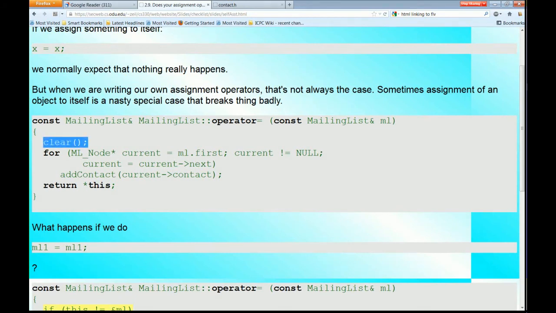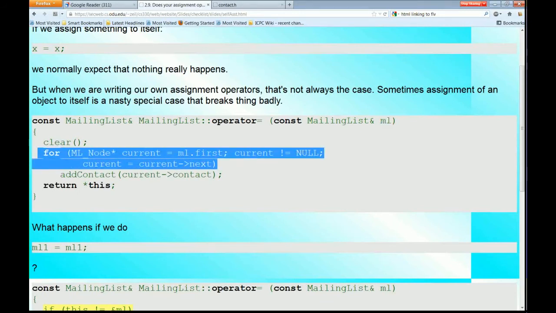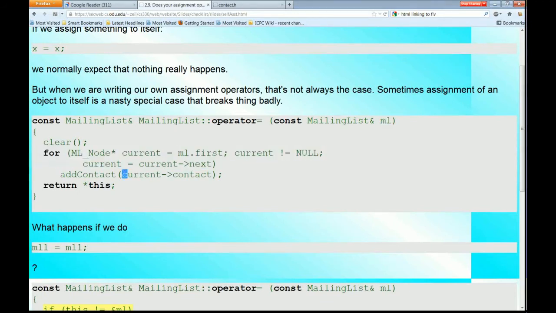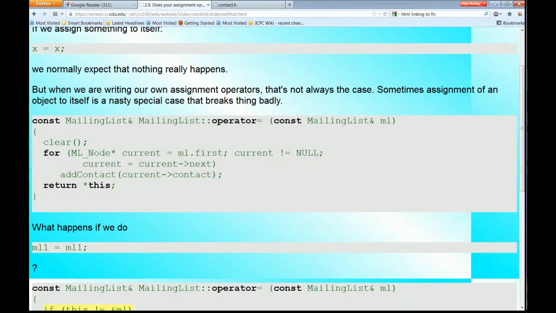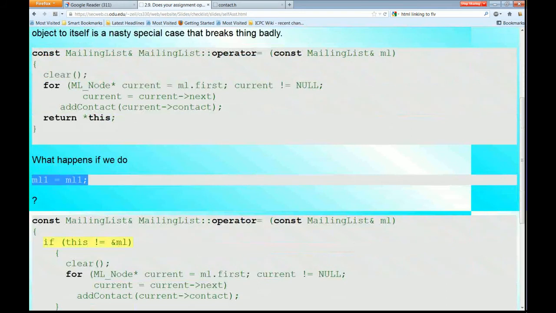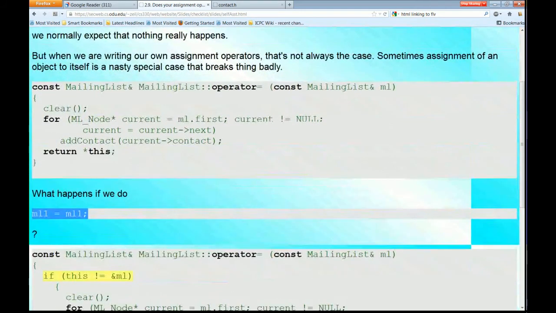For example, a fairly straightforward implementation of assignment for the mailing list would be to clear out the old list of nodes in this particular mailing list that we're about to overwrite with a copy of ML, then loop through ML as we just described earlier, picking up each contact out of ML and adding it to this mailing list. So that creates a copy of all the contacts in ML. And since we want this to be assignment, it should replace the old value of the mailing list. So before doing that, we will have cleared out any existing linked list in this mailing list.